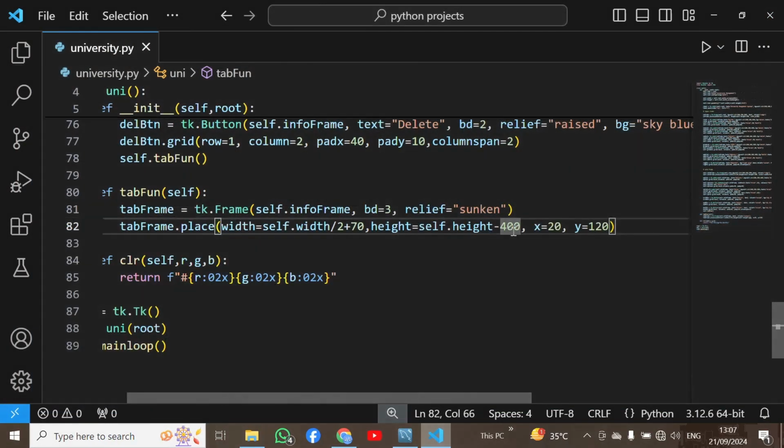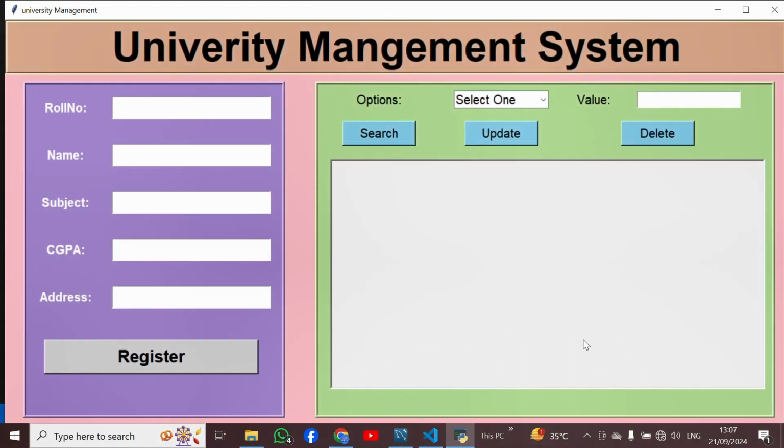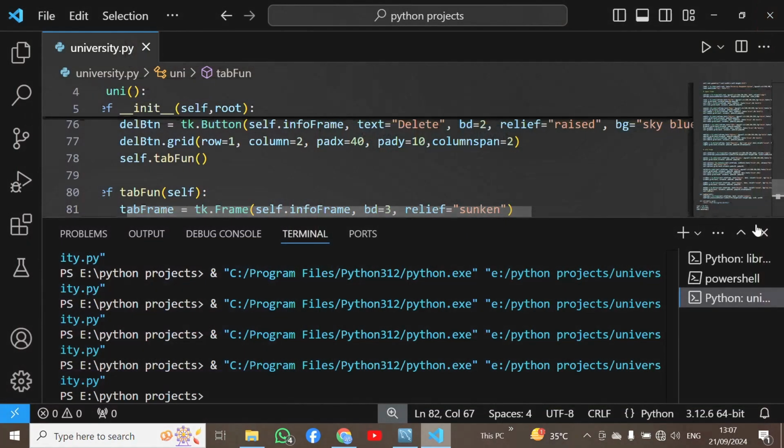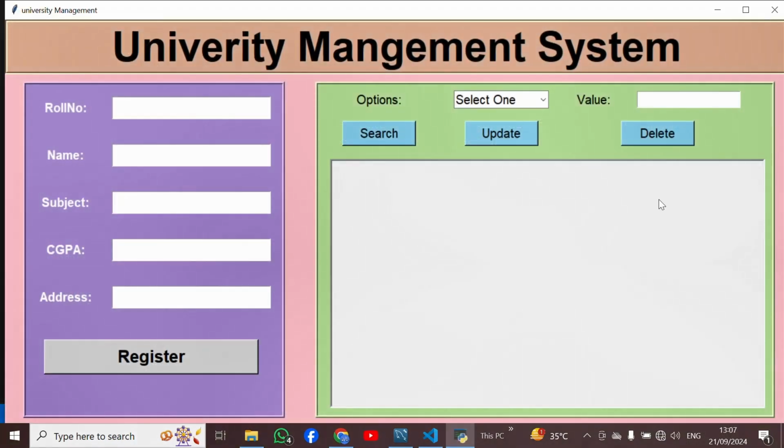I will use 350. Now I will save it and execute it once again. I can also add some more pixels, so I have to decrease the subtracted value. I will use 320, and now I will show you the output. So now this is perfect.